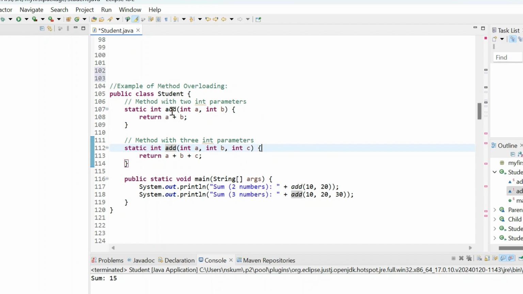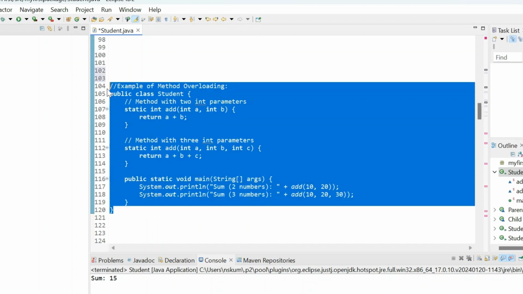So even though the method name is the same, the number of parameters and type of parameters are going to be modified here. Let us assume I'm writing one more method: static float add float a comma integer b. That means we are going to add float as well as integer values. So in that, typecasting as well as type conversion is required. Like this, we can have any number of definitions within the same program or the same class.